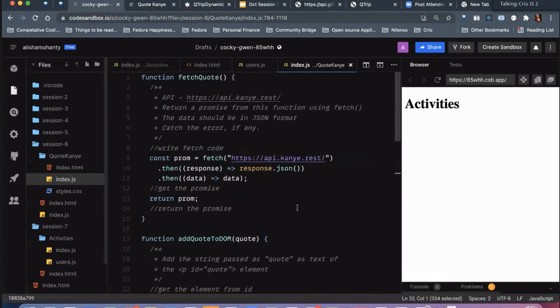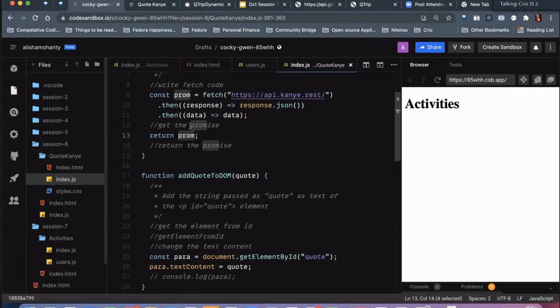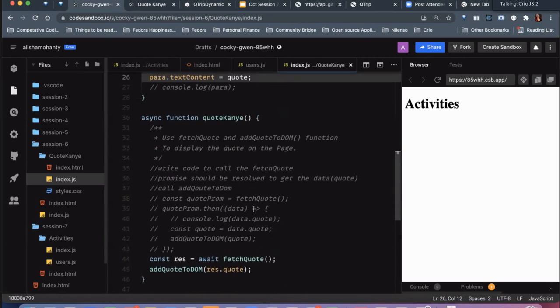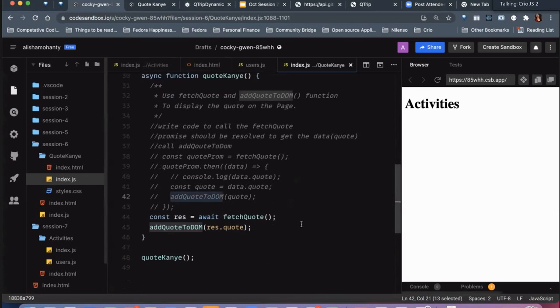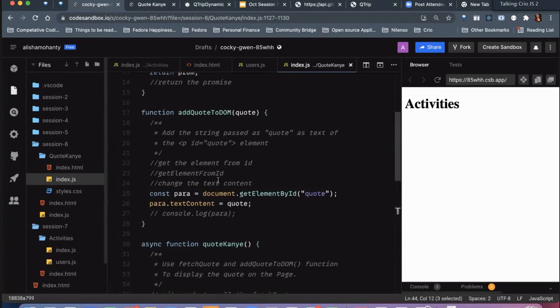So what did we do earlier? We were returning the promise. When we got the promise, we were using this dot then function to resolve it, and once we had the data, we were calling add code to DOM. Here, instead of writing the dot then function, we awaited until this fetch code got resolved. Once it got resolved, we had that response, the object from that API, right?